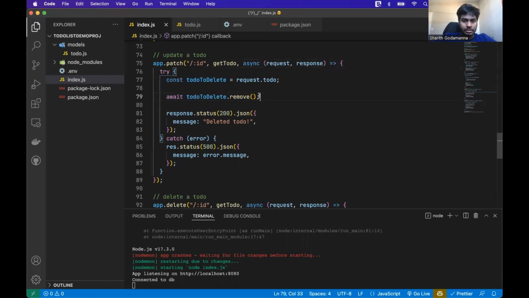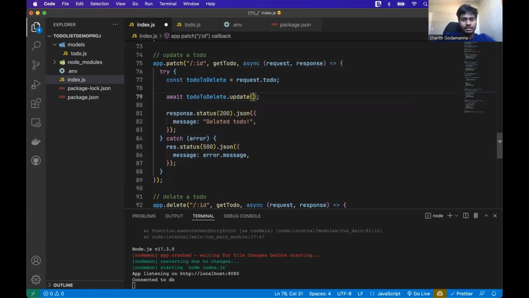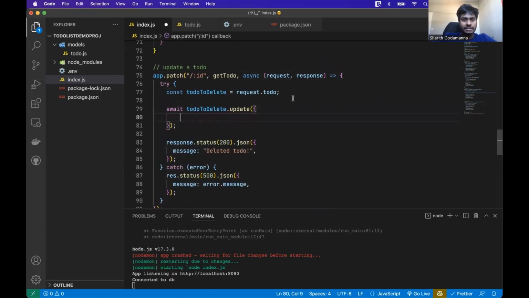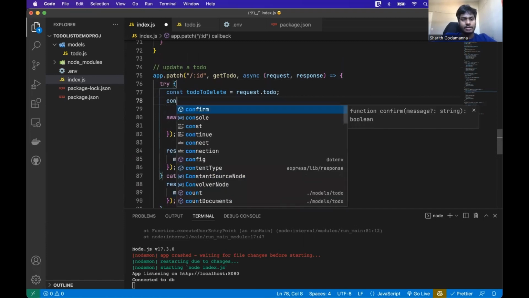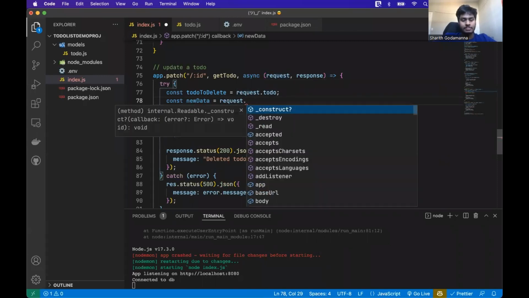Then here, say update. So this is a patch request. So again, I can get the request body, equals request.body.